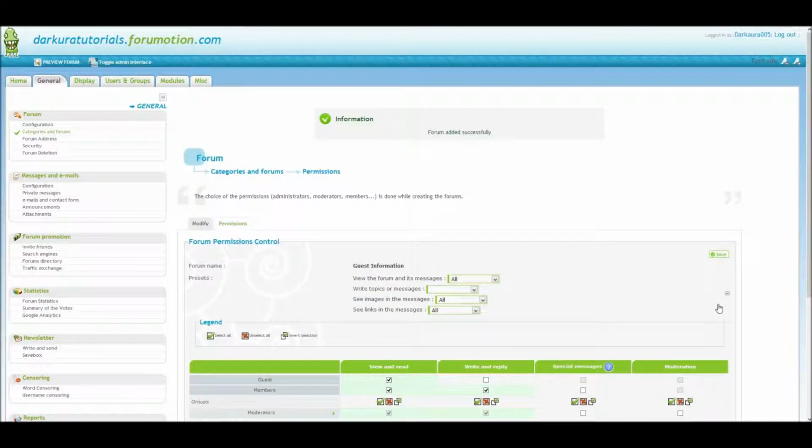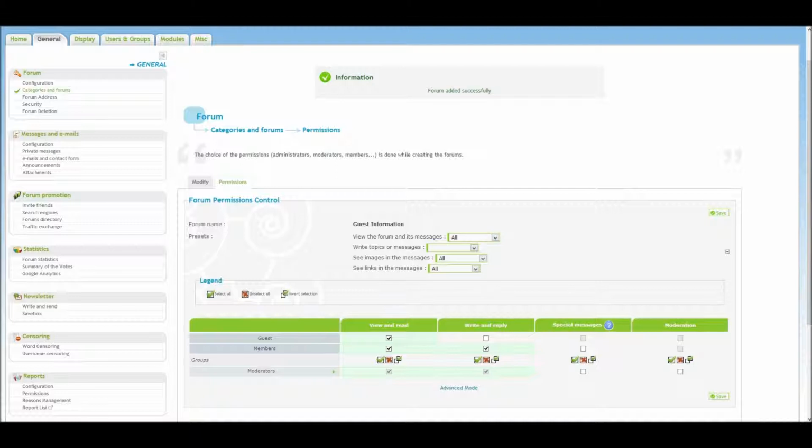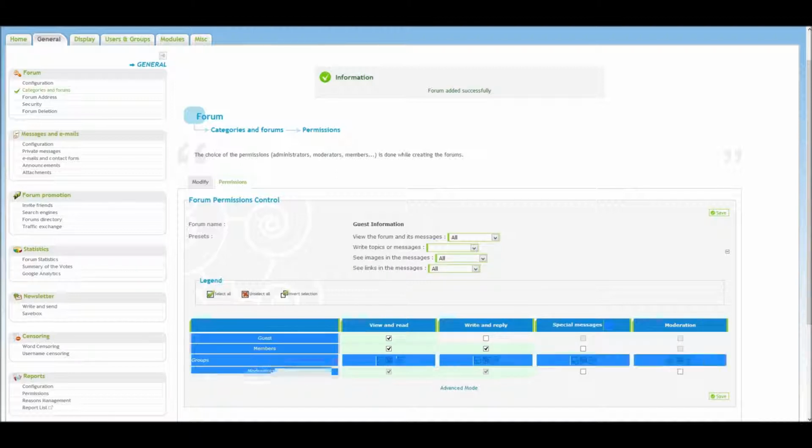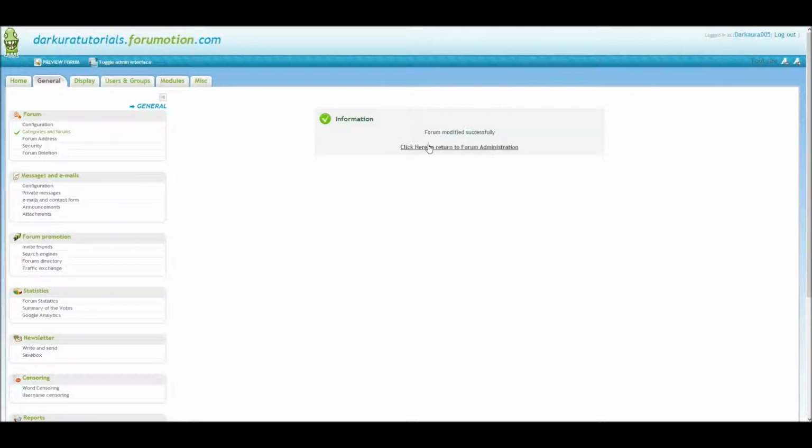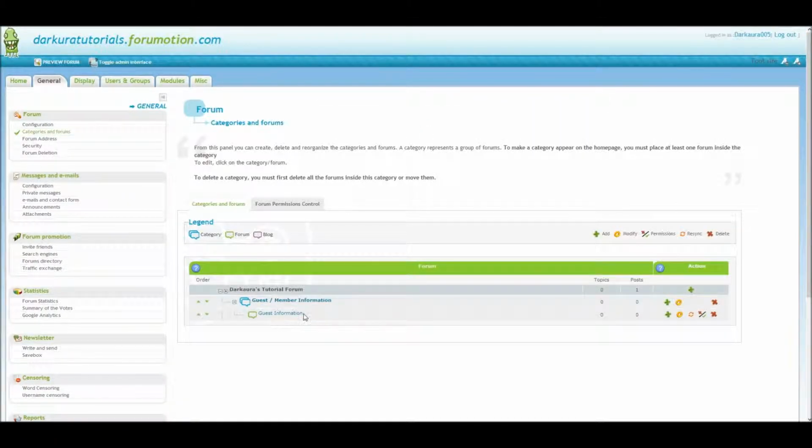This will bring up the permissions page. As mentioned before, permissions dictate which kind of users can view, write, moderate, and create special messages, such as stickies, in each forum. Set them however you like. Below these initial 4 boxes is a chart with a lot of smaller boxes. Here you will be able to set permissions for specific user groups. I will go over how to set up these groups and their permissions later, so for now leave them be and just click Save. And with that, you have a new forum topic. Try to remember that process, as I won't be going over it further in order to save time.